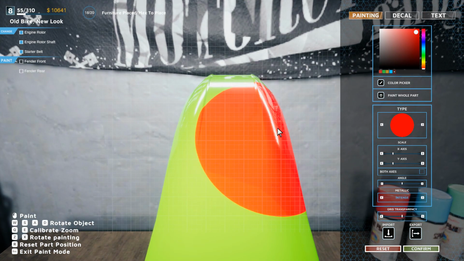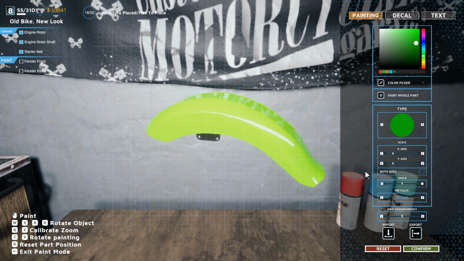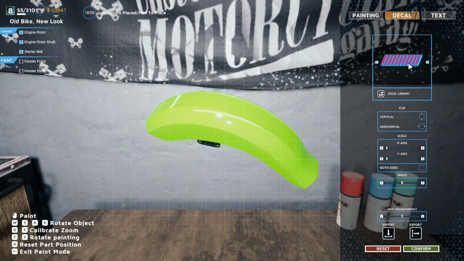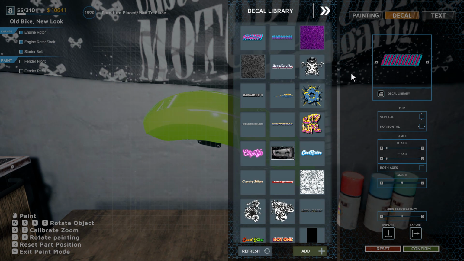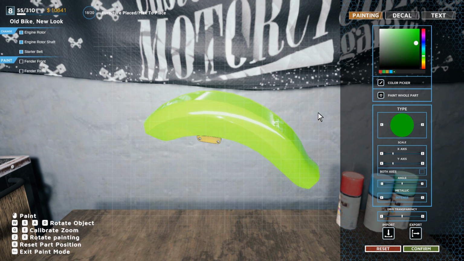Okay, so we have this, and I honestly don't want to change the color, right? I don't think so. All right, so A and D, turn it that way. S and W, turn it that way. Paint the whole part. We pick the color. Any decals? We could put a decal on there. Decal library. Okay. We don't want any decals. Close that. Text. We're not looking for text. Okay, so we're just going to do some painting.